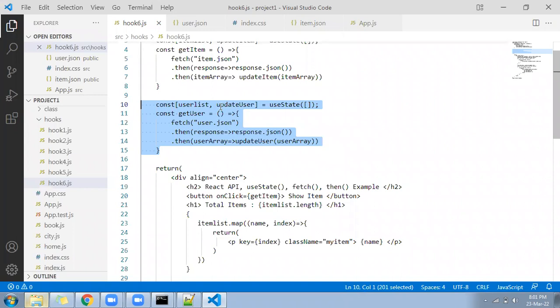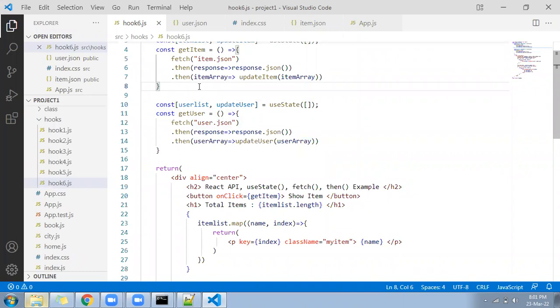So the hook 7 component will create hook 7.js. The hook 7.js will help us bring data from another source, not within the project, like www.xyz.com.